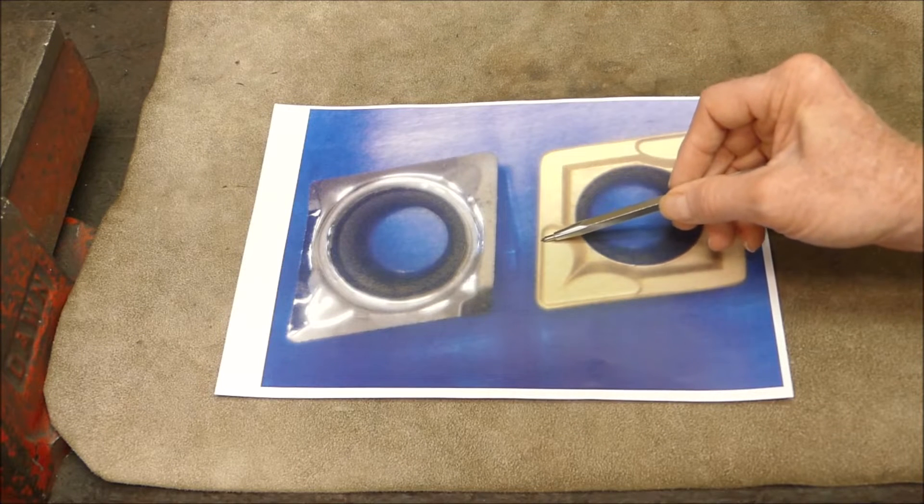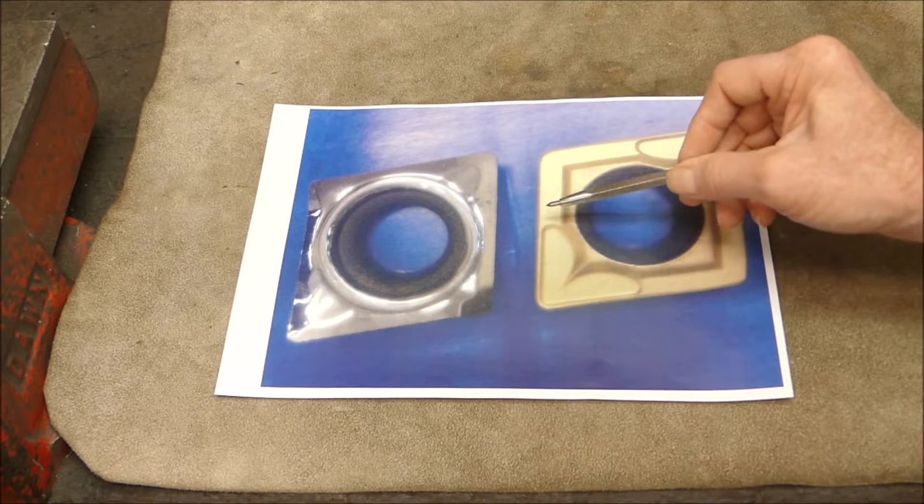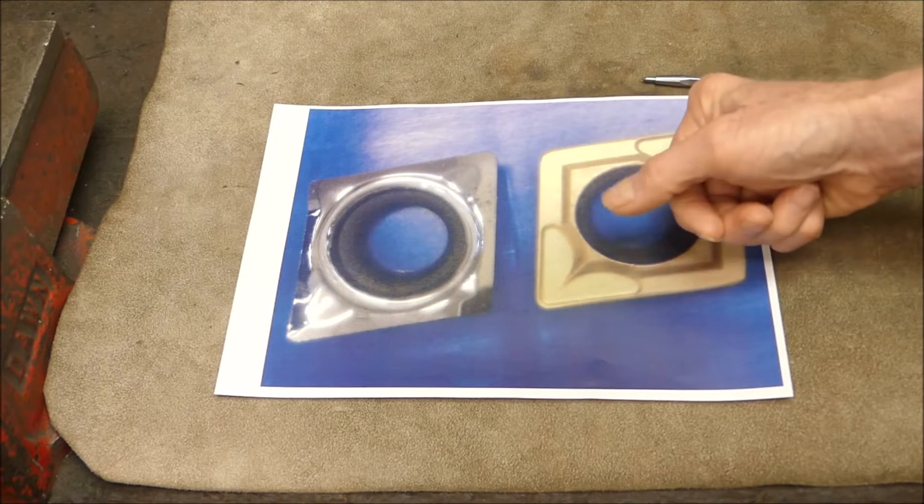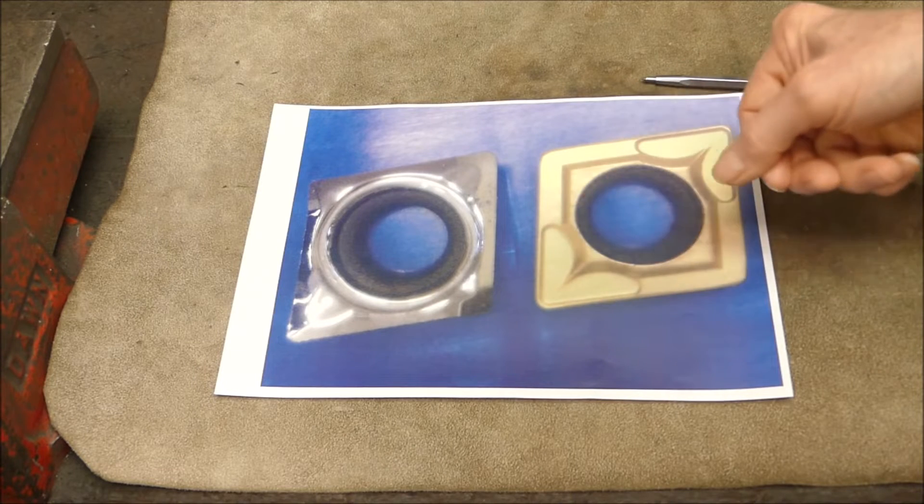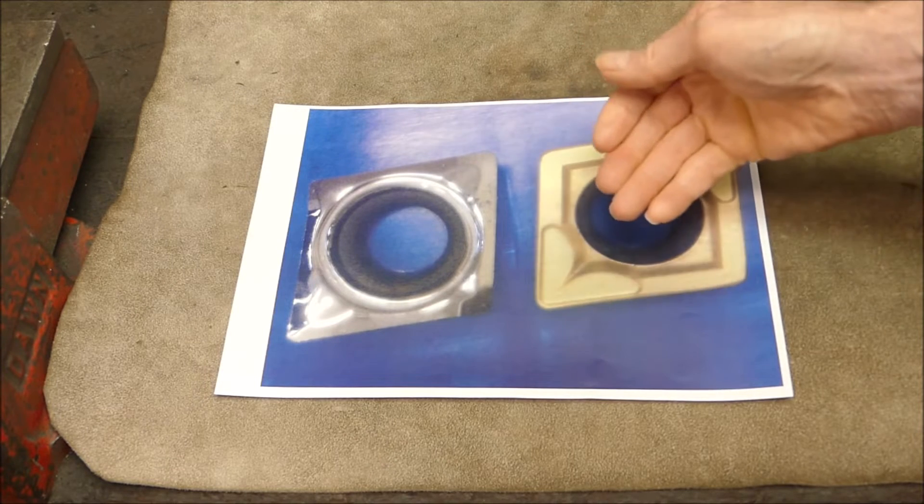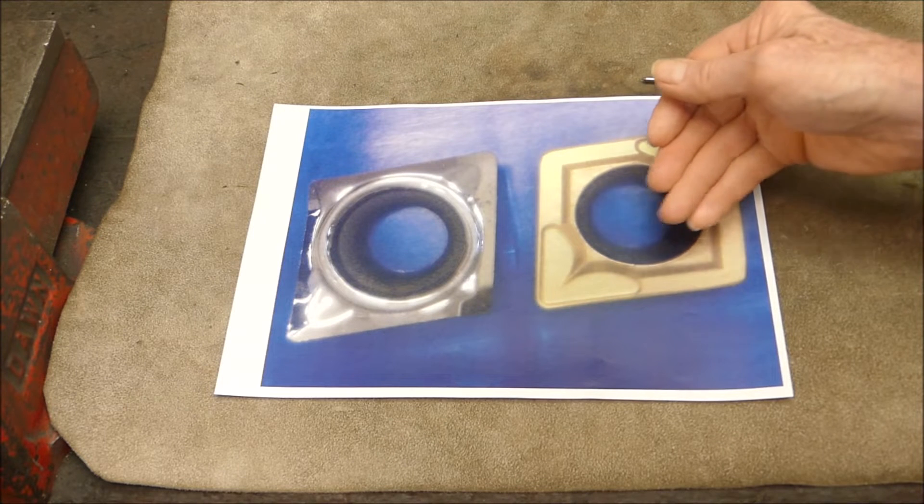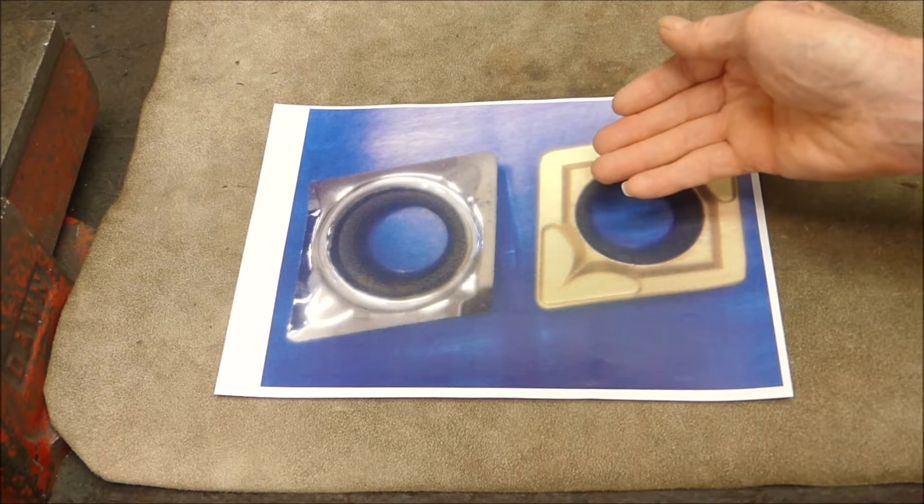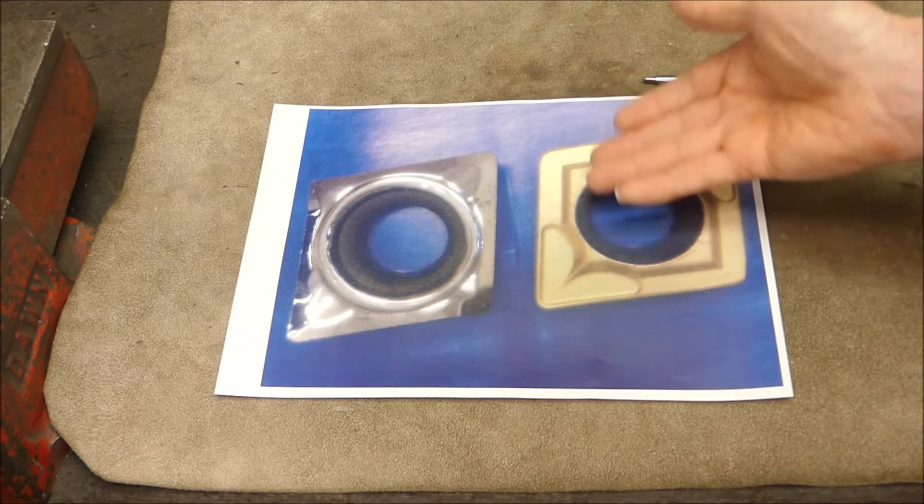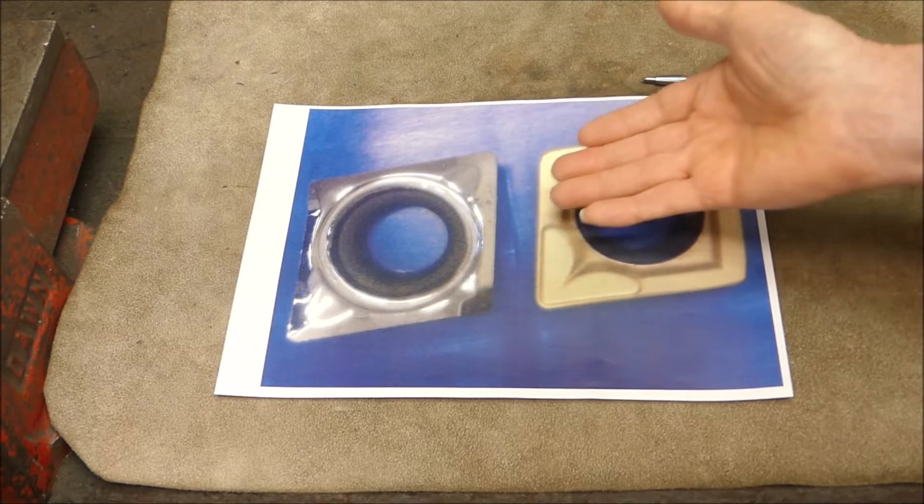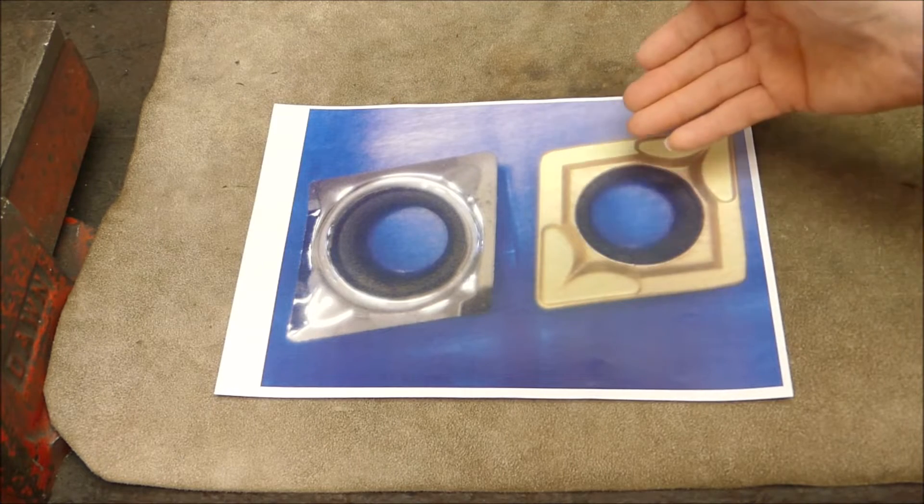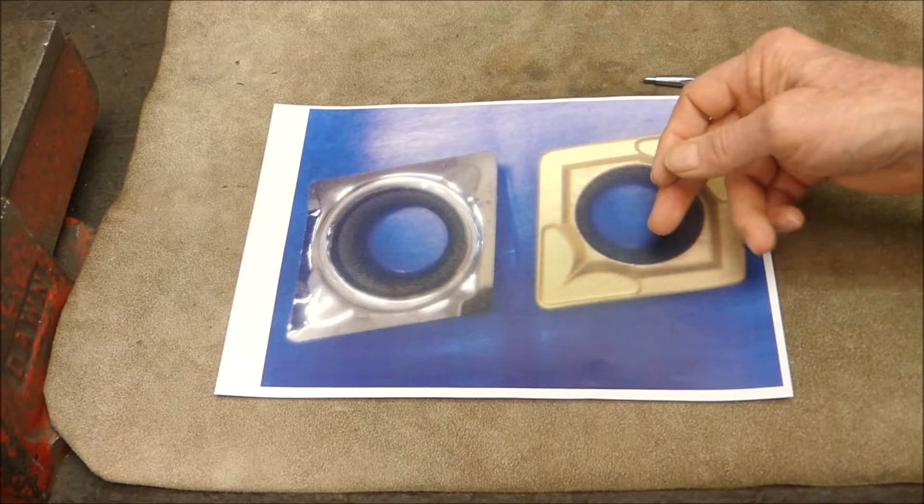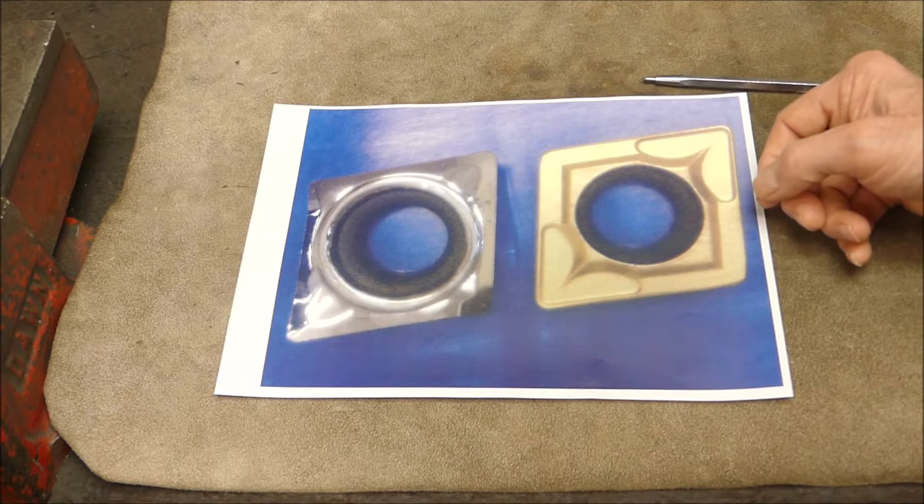So these have got what you call a rolled cutting edge, and carbide inserts generally cut like peeling an orange with your thumb, you know, you have to go in deep under that skin to get it to come off. Whereas a high-speed steel cutter cuts differently, it cuts like a blade on a shaver, you know, on a razor, or a wood chisel. It's very sharp and it can do much finer cuts. You can't do fine cuts with carbide, not regular carbide like this, they're just not designed for it, they're designed to do a specific depth of cut.